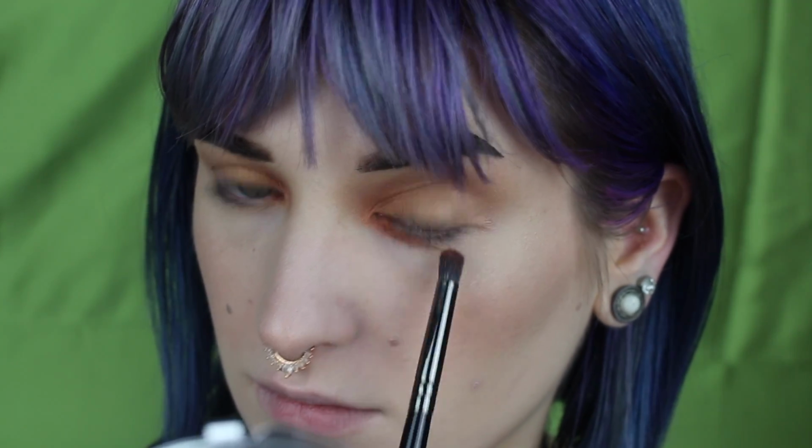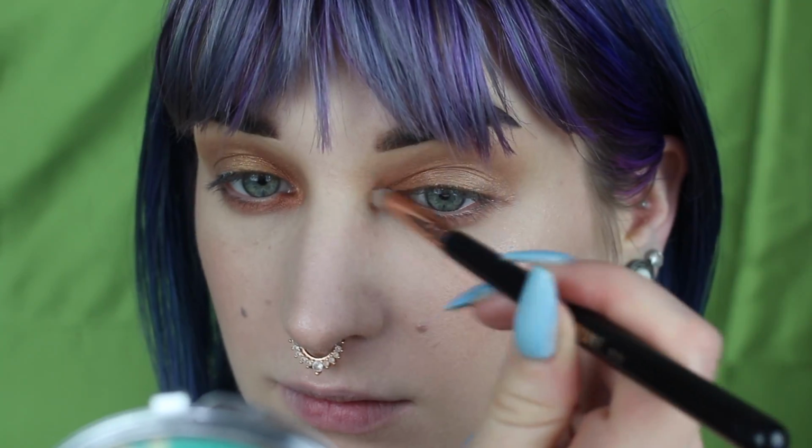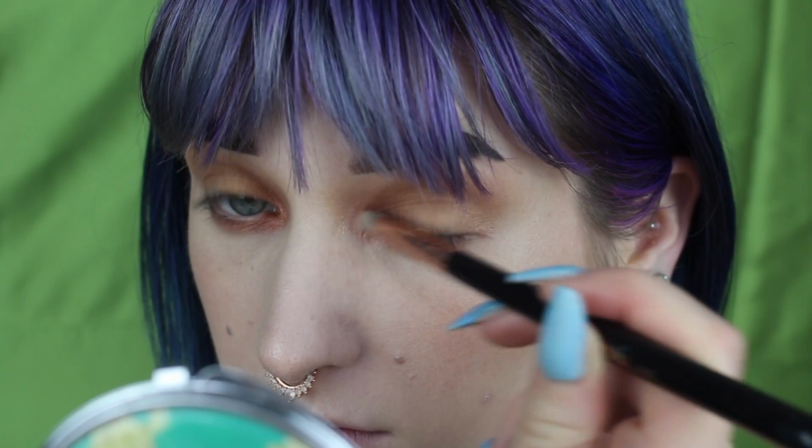Then on the lower lash line, I just took that orangey shade and that lighter shade from the palettes I used on my lid, and I just ran those on my lower lash line, again doing the darker towards the inner portion and the lighter towards the outer portion, and then taking that lightest shade and popping that in my inner corners. I also decided it might be cute to use that brow bone shade to highlight my cheeks and nose area. And I think it did okay. It's not the most blinding highlight I've ever seen in my life, but it's an eyeshadow. It's not marketed to be a highlight, so I mean, you can't really complain.